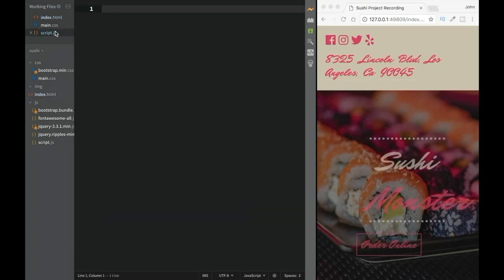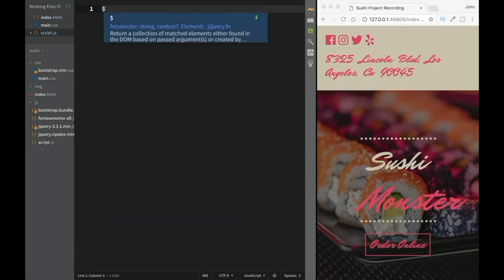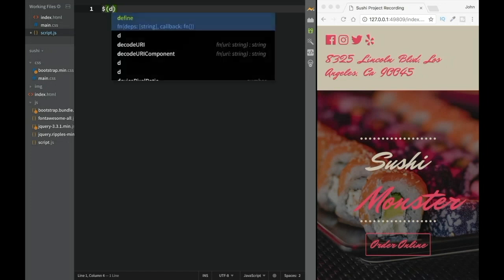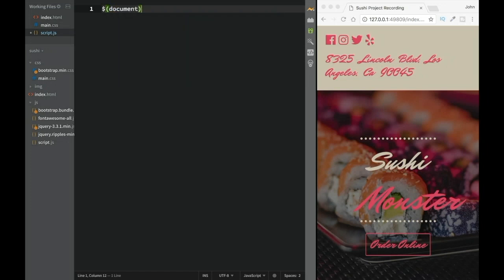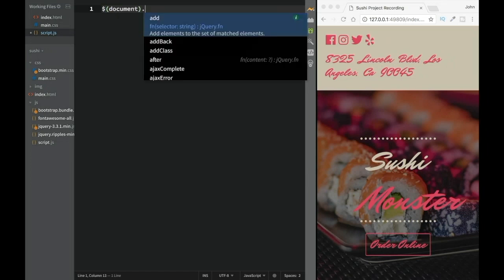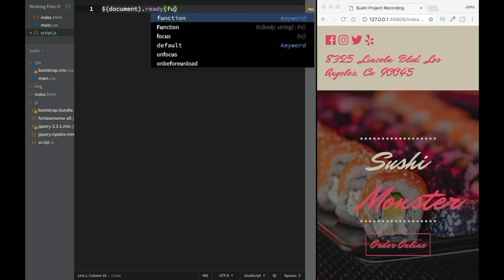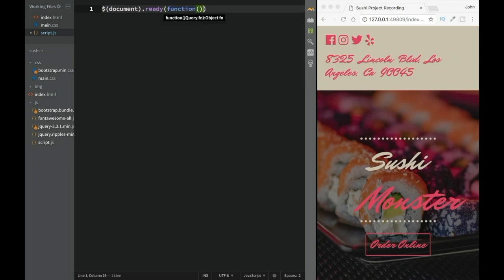Now for the jQuery, the first thing that we always need to do is have the jQuery running only once the actual document is ready, once the DOM has been loaded. So what we're going to add over here is a selector for the document, then we're going to have a method or function, ready. And over here for the ready, what I would want is a function. We're going to call this an anonymous function, so we're going to leave it without a name. And now we're ready to add our code.